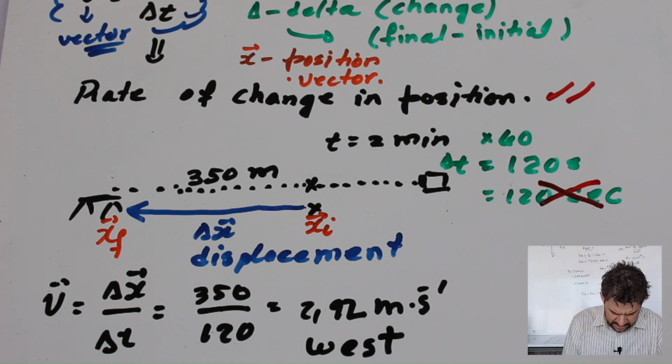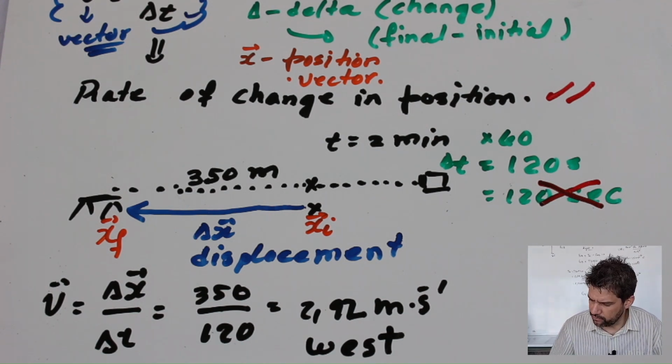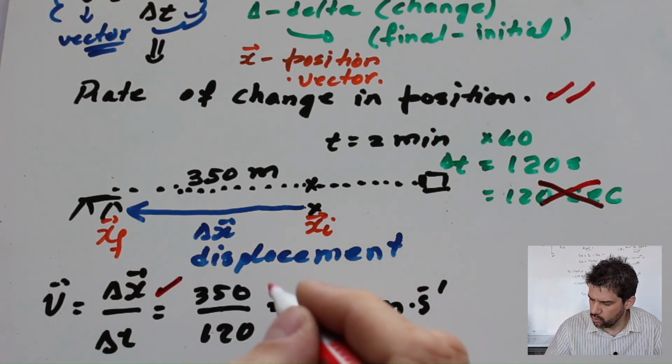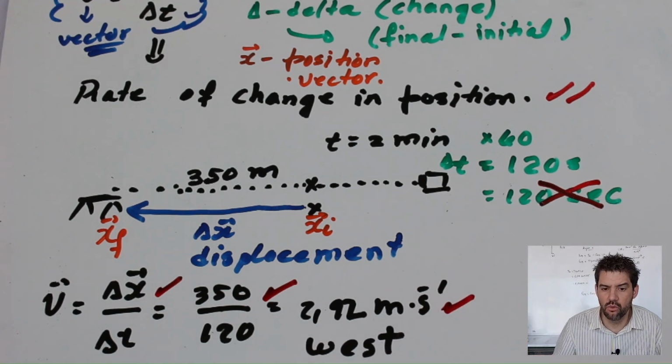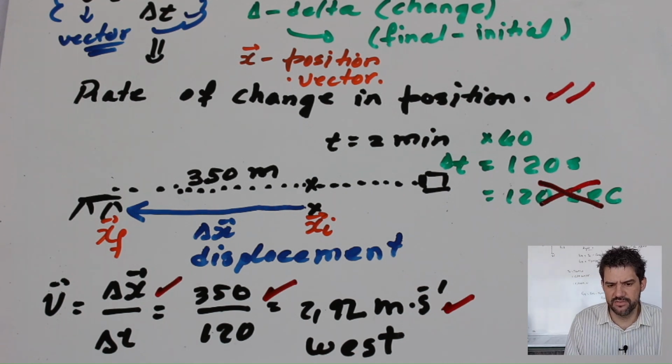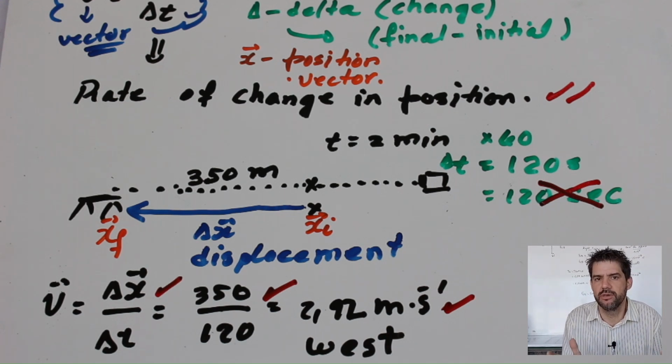Now, the marks. Let's give the marks here quickly. 1 mark will be for the formula. 1 mark will be for the substitution. 1 mark will be for the answer with the direction. One of my learners, just I think day before yesterday, said, but if everything is right and I miss the west? I say, guys, if the west is missed, it's not right, it's wrong, because west is part of the answer. It must give a direction.